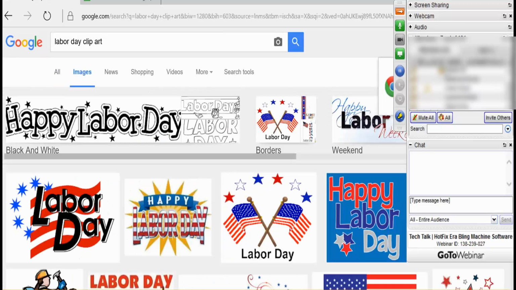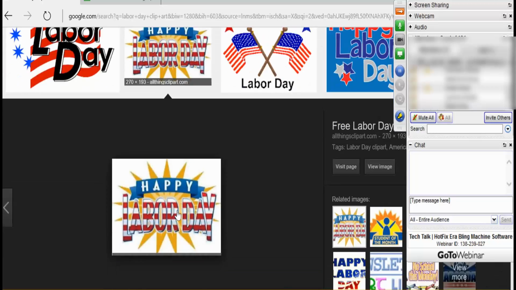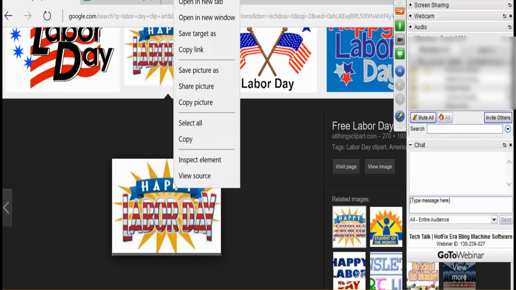A couple things I'm going to be looking for in the design is I want to make sure that the graphic is not small. You can see on this Labor Day design, my image resolution size is 270 pixels by 193. A lot of people will save graphics to the internet under a low pixel resolution because they save money by not taking as much room on their website, and they can still post these designs. These designs will be very small in nature, but they also pose another problem, and that's the different colors that I have in each one.